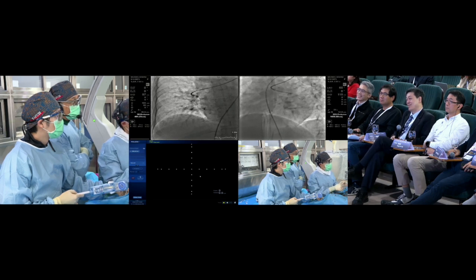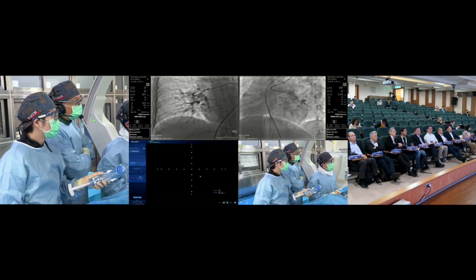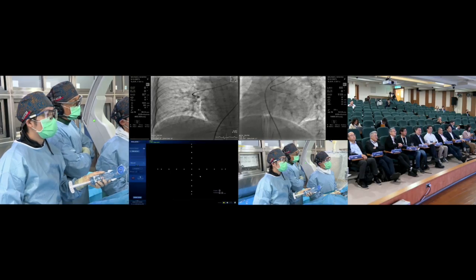Okay. Yeah, you can see the venous return improved a little bit, and the haziness in the blood in the A6 is not that obvious.